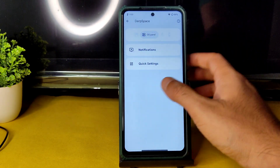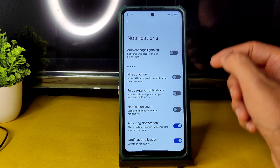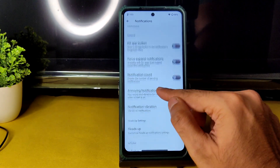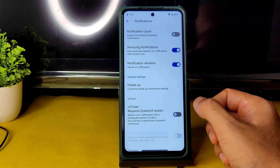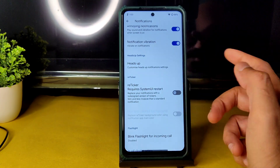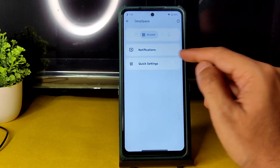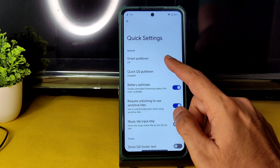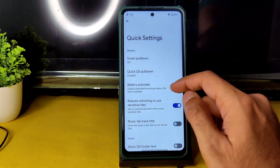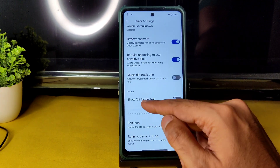In Miscellaneous settings swiping reveals Notification settings with plenty of customizations: kill app button, force expand notification, notification count, annoying notification, notification vibrations — all can be enabled or disabled. There is also a reticker option that requires a system restart. Vibrate on connect, call waiting, and disconnect can also be toggled, and in Quick Settings you get smart pulldown adjustments.